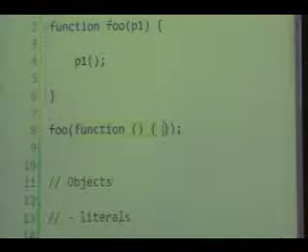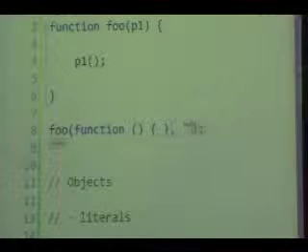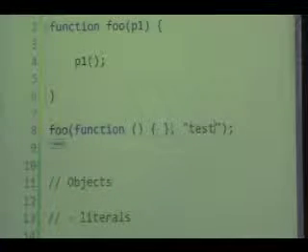And then this one here is a function expression. It doesn't have a name, so it's anonymous. It's an anonymous function expression. And I'm just basically passing this function as a raw value, similar to the way you would pass in a string using a string literal, something like this. This is really the same way of denoting a literal into this function.